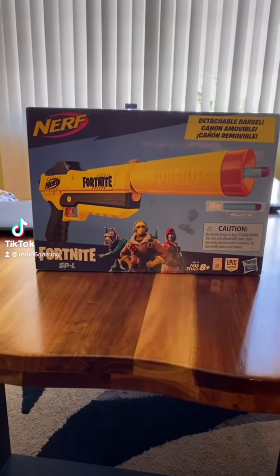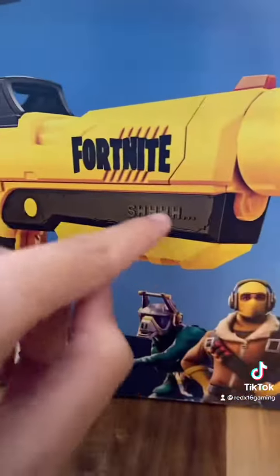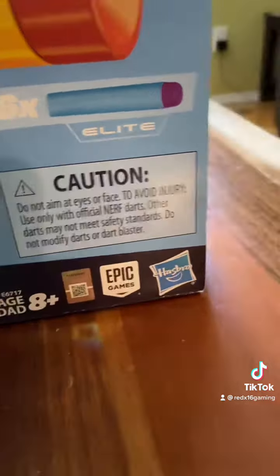Hello everybody, and today we are going to be unboxing the Nerf XPL Fortnite Blaster. It has a detachable barrel designed by Nerf and has a logo on the gun. Obviously it was designed by Fortnite. There's a scannable QR code there. Epic Games, Fortnite x Nerf.